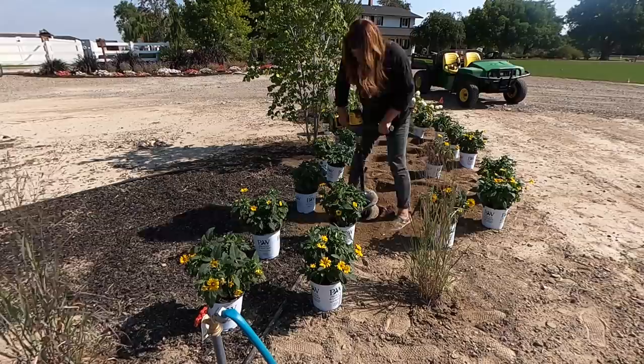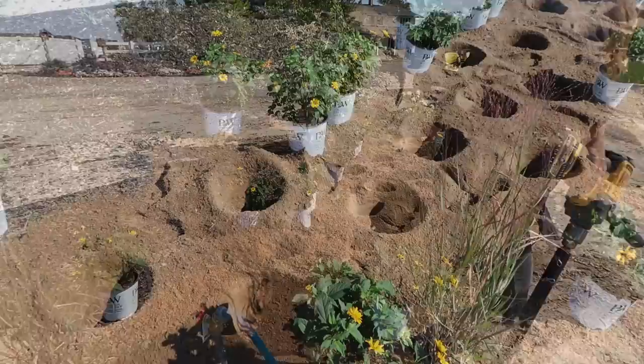Well, the auger made quick work of that. So now I can put amendments at each one of the planting sites, put a little water in each hole, get these all planted.